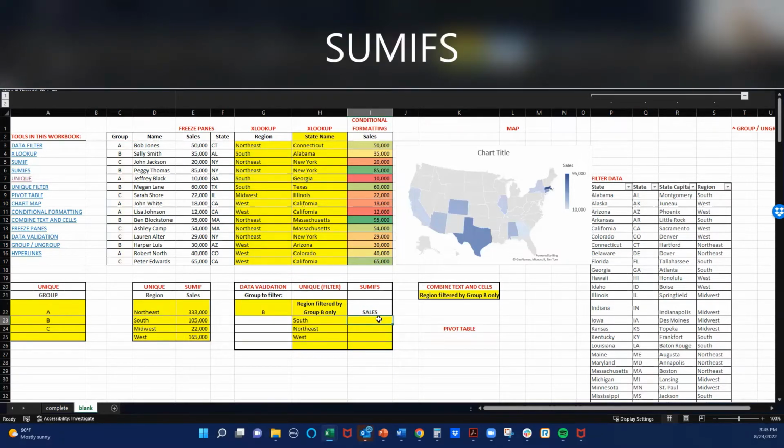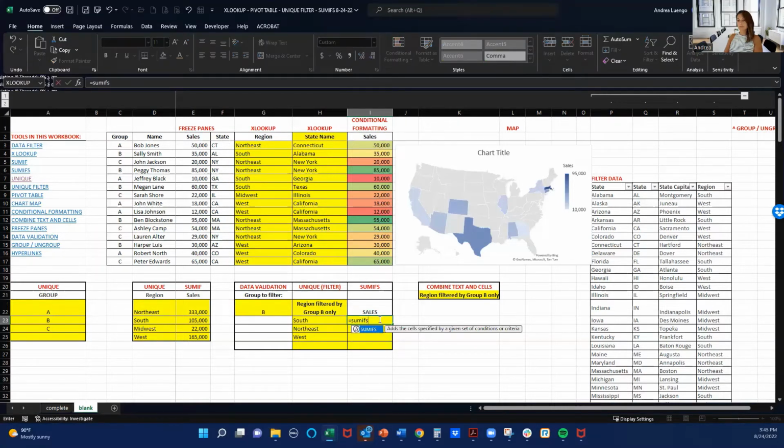SUMIFS is if you want multiple conditions. So we're starting with, this is different because it's starting with what is the actual range that you want to add up. So I'm going to say sales, and then what are my conditions? So I want to say if anything here, F4, and then the criteria equals what's in this cell here.